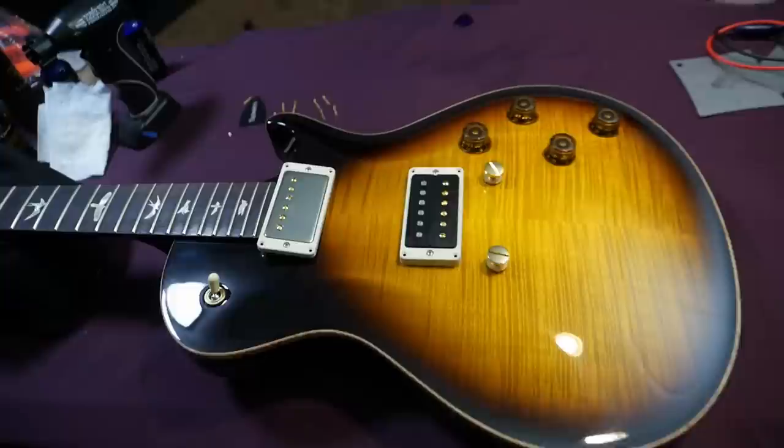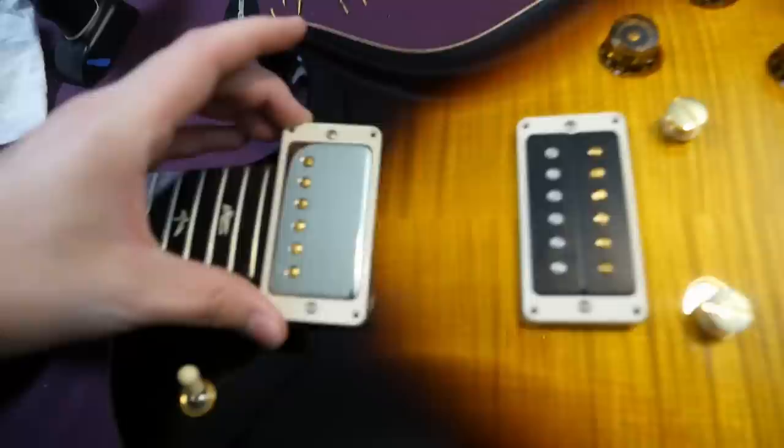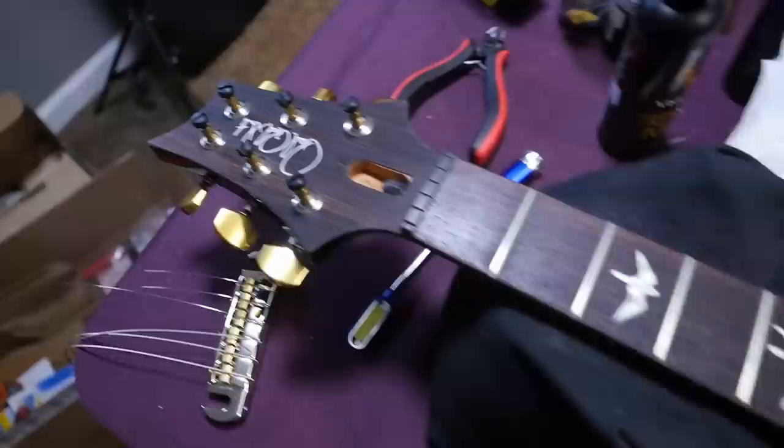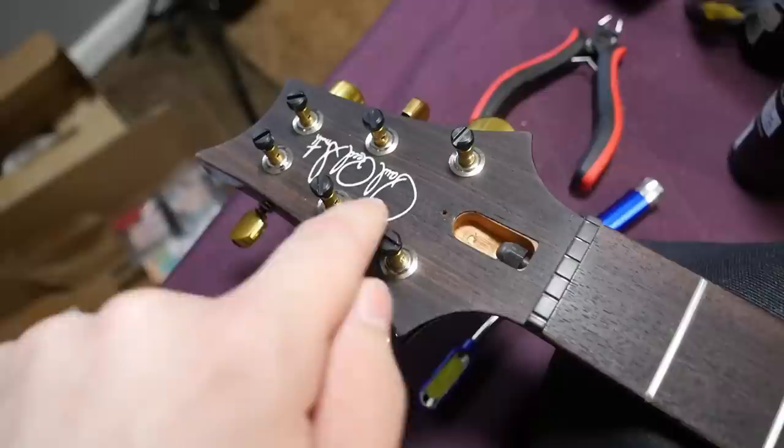It's taken me a while to kind of warm up to some PRS elements, but after you play them, there are some very good ones, even if you're traditionally a Gibson Fender type guy. Because Paul Reed Smith, my favorite thing about this company is the guy himself is still with us, and he's still very active in his company. He's a very smart man outside of just guitar stuff too.